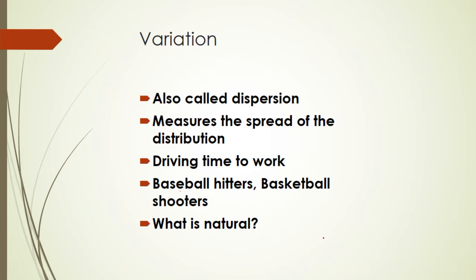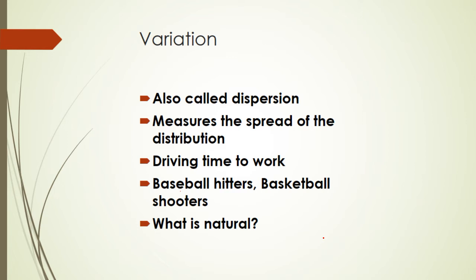Okay? All right. The second part of this is called dispersion, or variation. Either one works. Again, it measures how spread out the numbers are. So if it takes me 25 minutes to get to work every day, driving in, but some days it takes me 18, some days it takes me 40, that's the variation of my drive time.